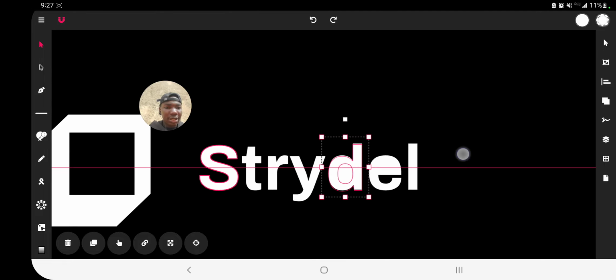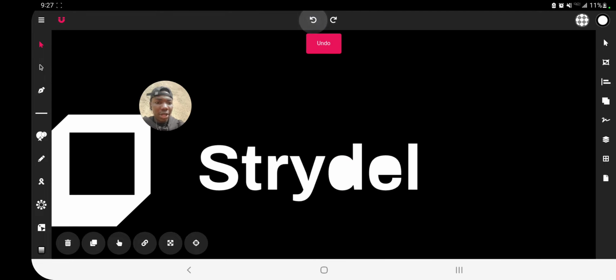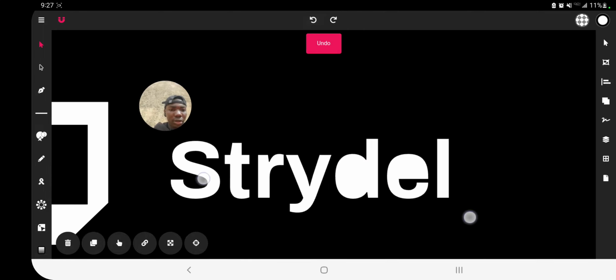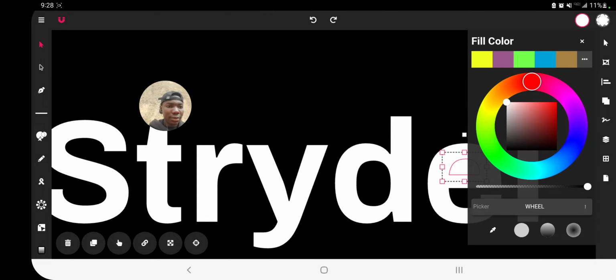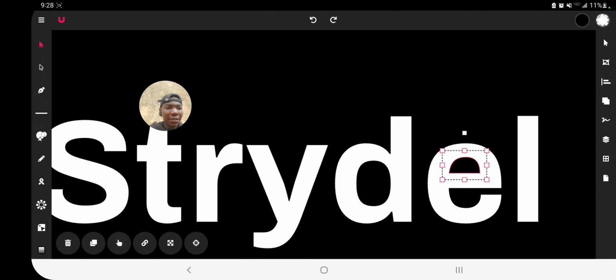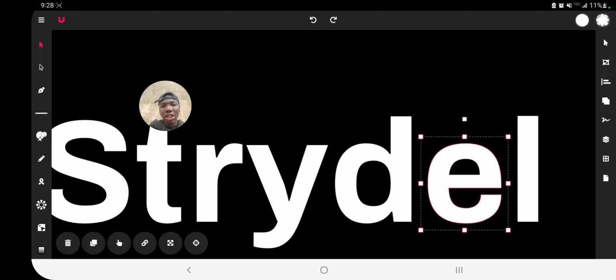So I'm going to select it, undo. We had a little shift there, undo again. Just zoom in so that it's going to save your time, and then come back to this color. Do the same thing for the E, and then there we have it. Undo this. Now you are going to be building the shape around this because we initially transformed the text to a part.